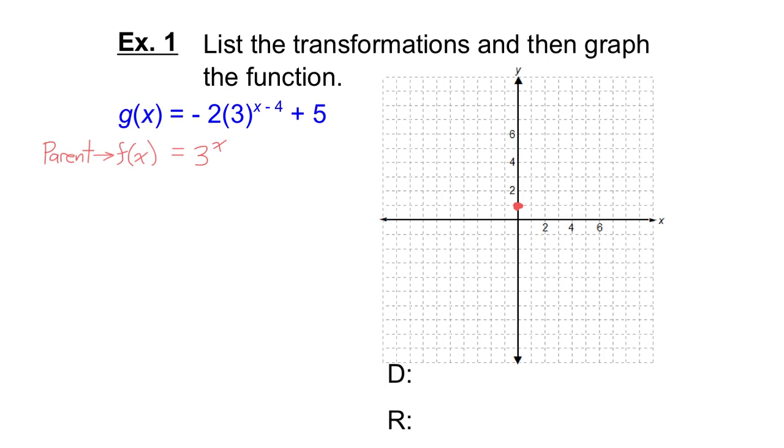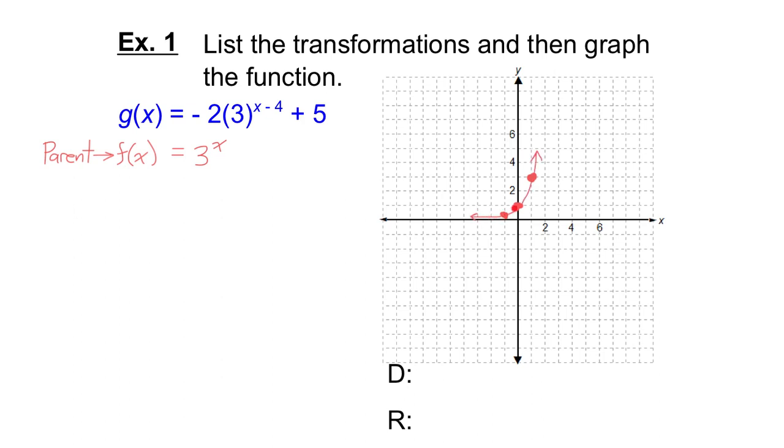Now let's get a few more points. Let's do when x is 1. 3 to the exponent 1 is 3. So when x is 1, y is 3. Now let's go backwards. Let's see when x is negative 1. 3 to the negative 1 is 1 over 3 to the 1, which is 1 over 3, 1/3. So when x is negative 1, y is 1/3. So I'll approximate it there.